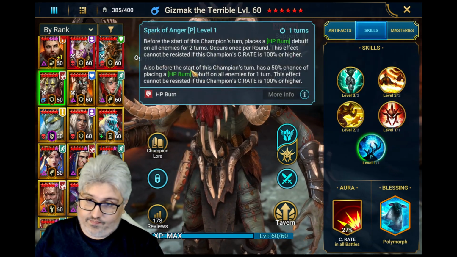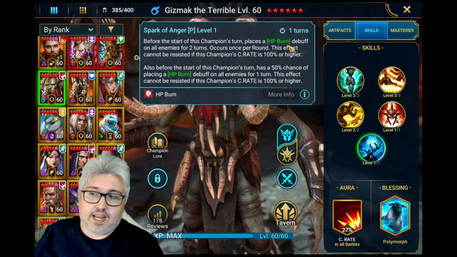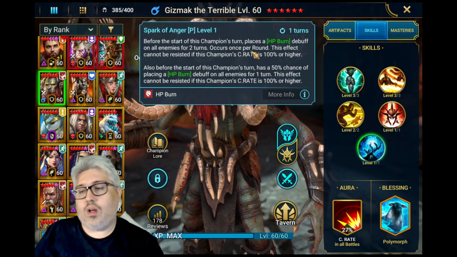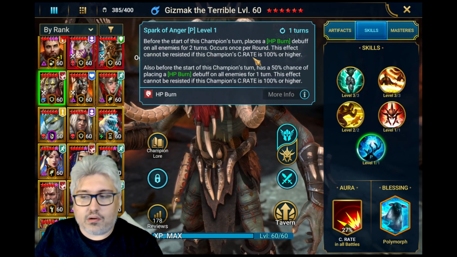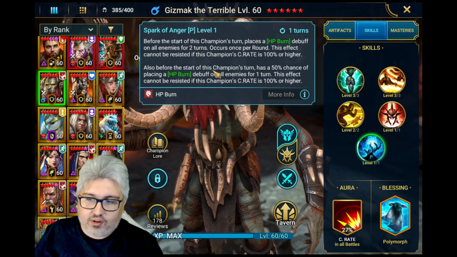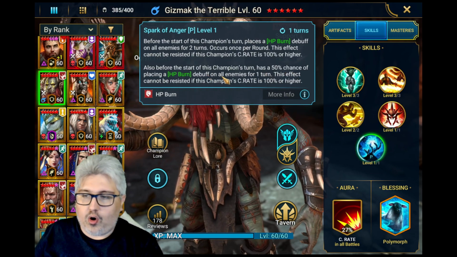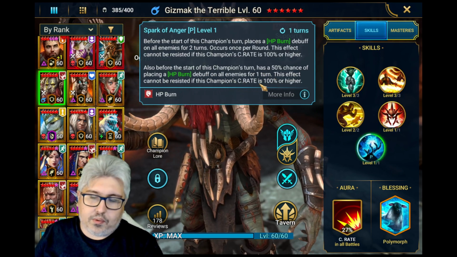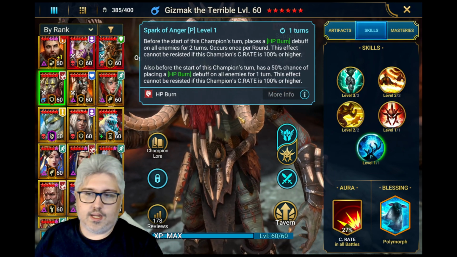His passive, this is very important. Before the start of the champion's turn, place HP burn debuff on all enemies for 2 turns. Occurs once per round. This effect cannot be resisted if the champion's critical rate is 100% or higher. Also, before the start of the champion's turn, has 50% chance of placing HP burn debuff on all enemies for 1 turn. This effect cannot be resisted if the champion's critical rate is 100% or higher.